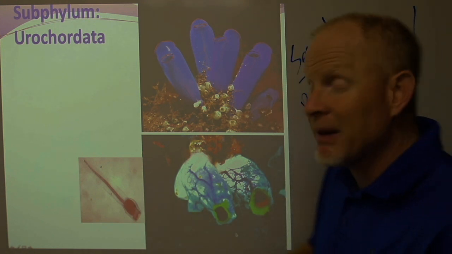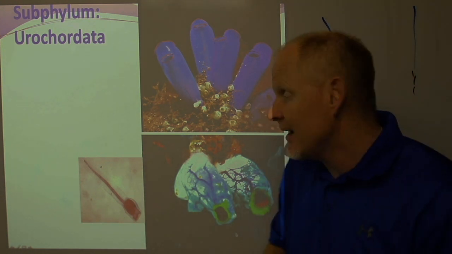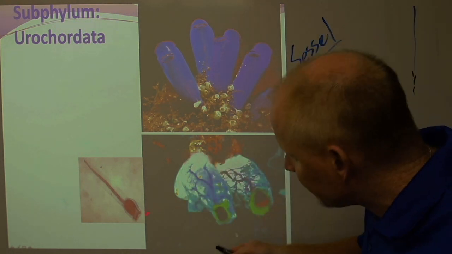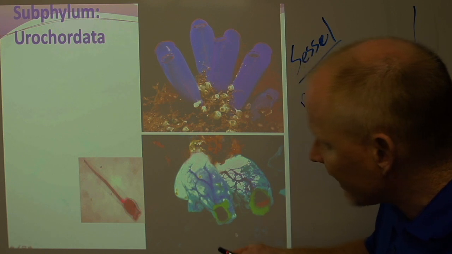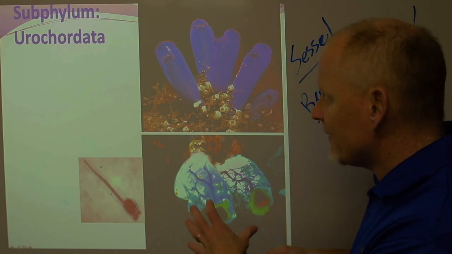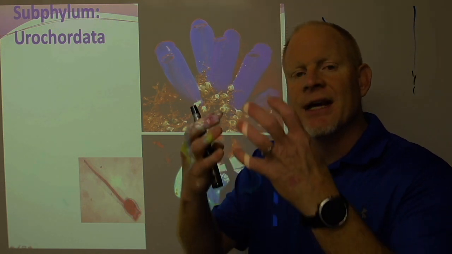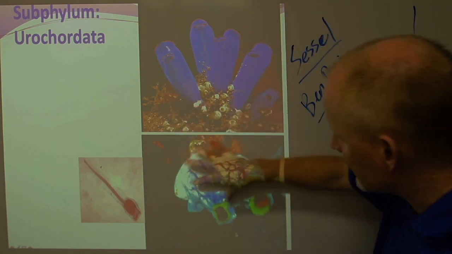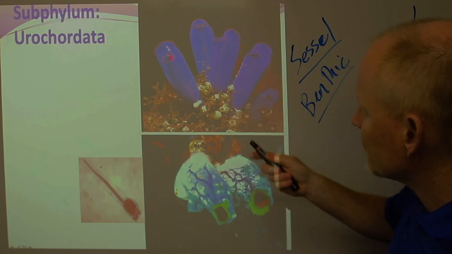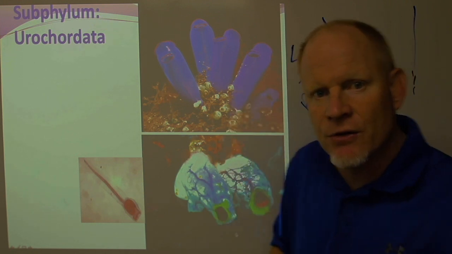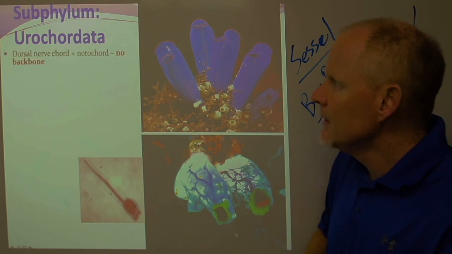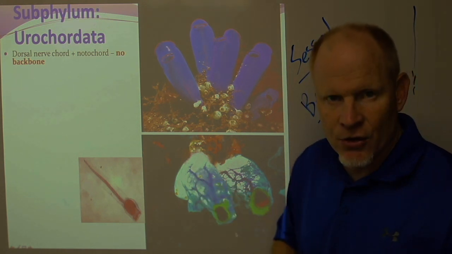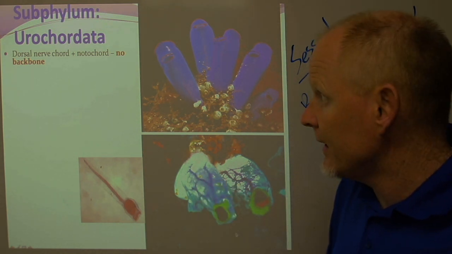You can see it, but it's planktonic. It drifts in the water column close to the surface where the sun is, and it's a filter feeder. So it filters water through the head of this particular larva. The larva gets to a certain size, and then it drops to the bottom, attaches itself to the bottom and becomes the adult here. There are a couple of siphons, the holes, that actually do the filter feeding. So they have a dorsal nerve cord and a notochord, at least the larva has a notochord, and there is no backbone. It's not a vertebrate.